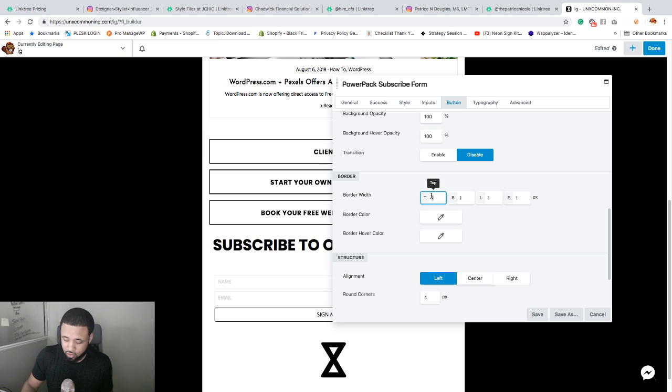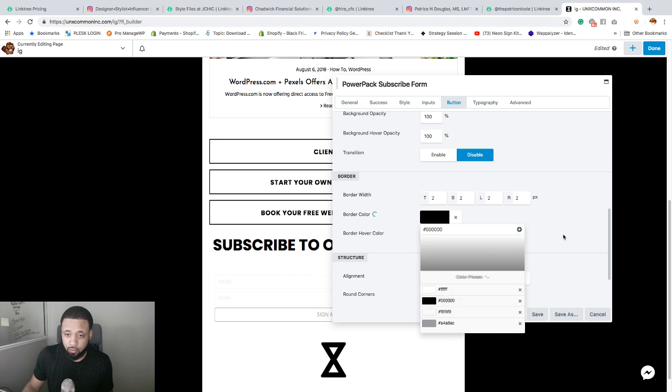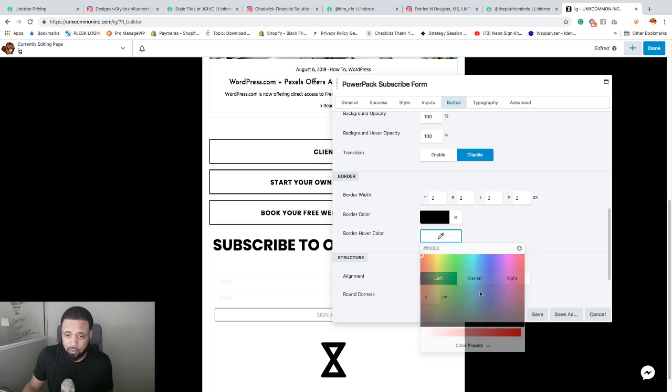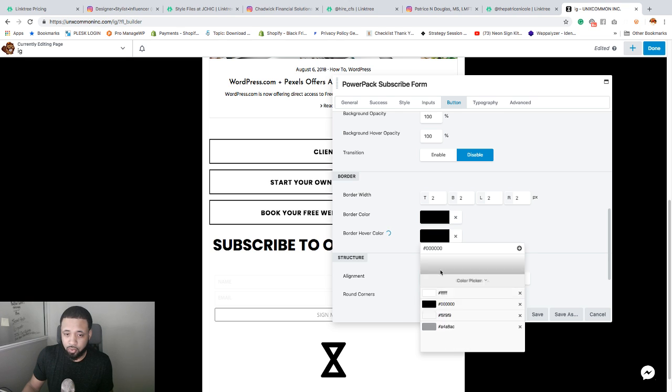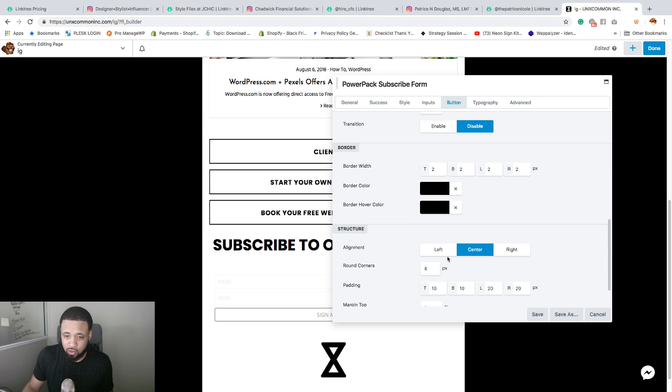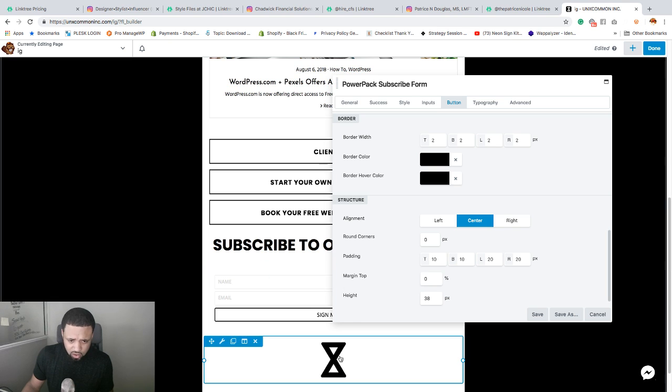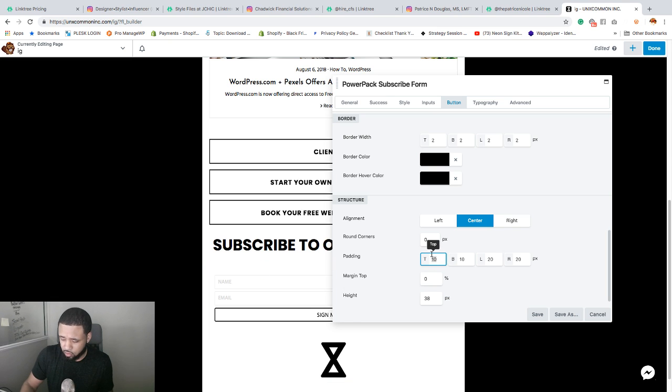Let's see, border width, let's make it 2, 2, 2, 2. Border color. We want the border color black. And I'm just working pretty fast. We want the button centered, rounded corners. I think not. Even though I think I should consider my logo, but we'll come back to that at a later date.